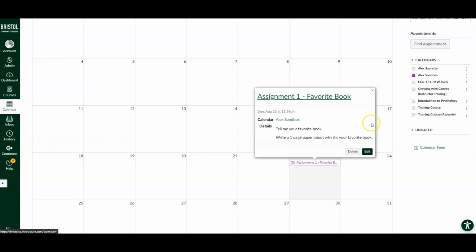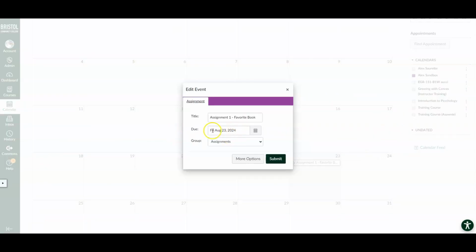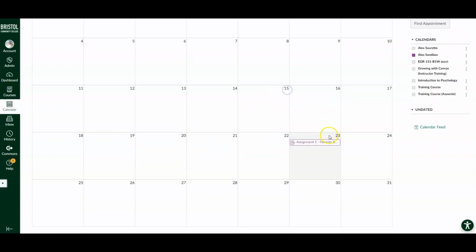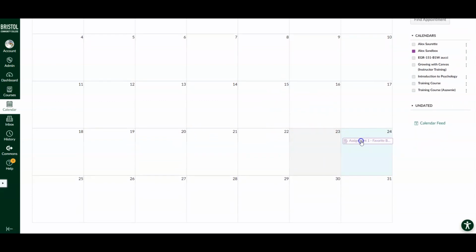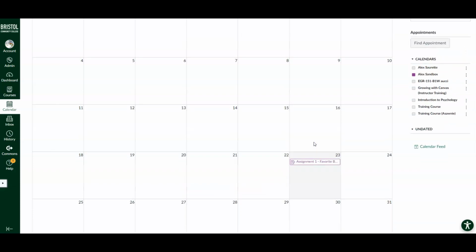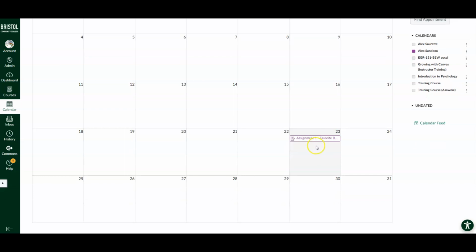Another great thing about the calendar is I can click edit to edit the date here, but you can also just pick up and drag that assignment to change the due date. Now, what's great about this is, you might be a little indecisive of when you want to change the due date to.